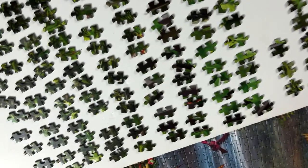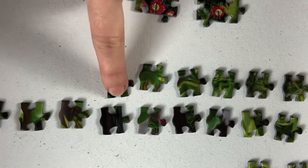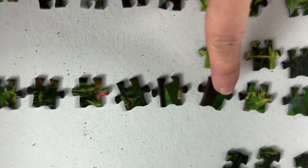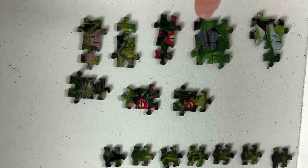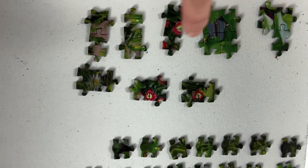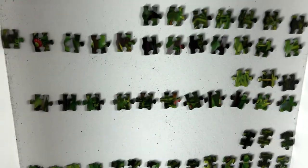The only other pieces I have left are in here. And these are the ones that are all these funny shapes with the convex and the concave sides on them. So there aren't many of those. And these ones here are just a few little tiny sections where I actually have some put together, but I don't quite know where they go yet. So I've just put them in there alongside those. So that's it. These are all the pieces left to finish this puzzle.